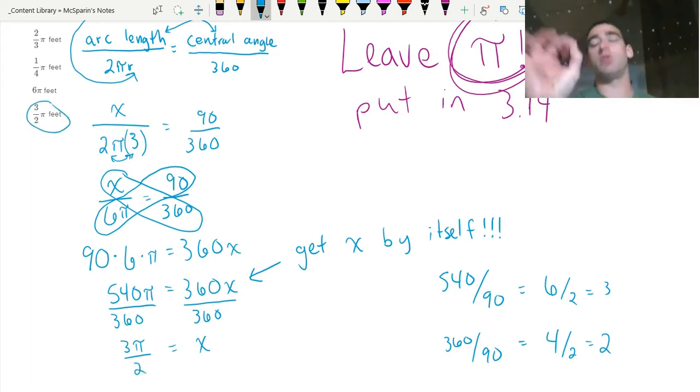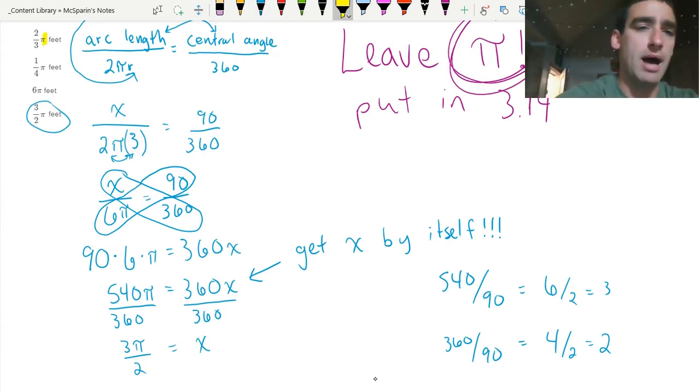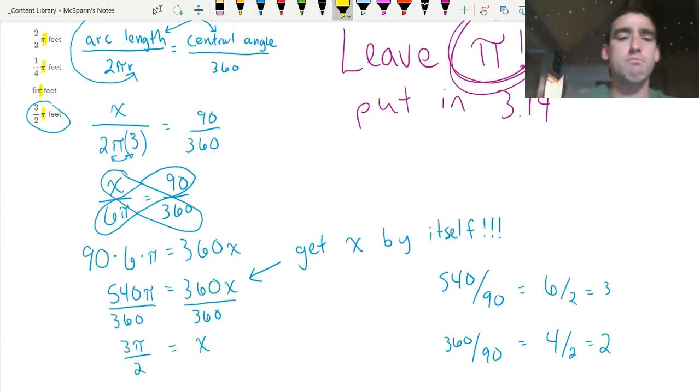Now, I want to show you guys another trick real quick. If you hate simplifying fractions, I'm going to show you a trick. You just got to stick with me, okay? Now, all of these have a pi in them, right? So look, pi, pi, pi, pi, pi. Okay, I get it. Pi is there for all of them, okay? If you don't like simplifying fractions, don't.